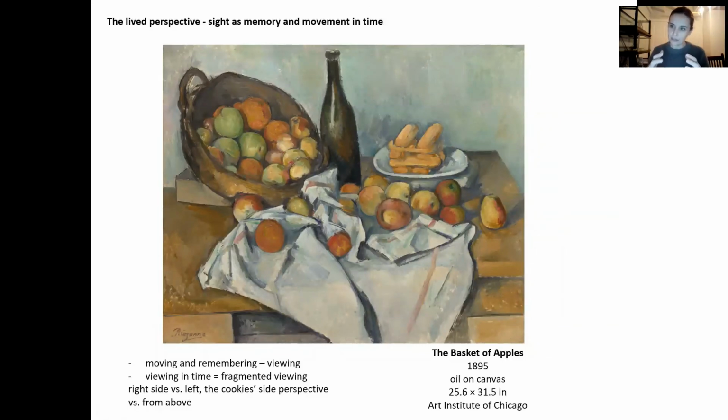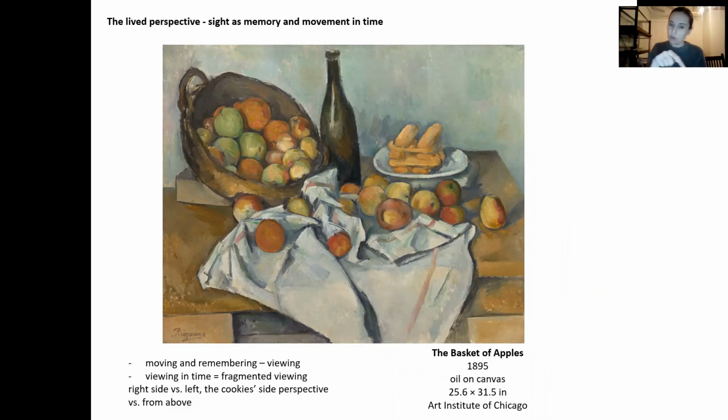This lived perspective, right? Because we're talking about seeing as living, as touching. It's also memory and movement and time. Just as in his landscape, we are seeing things from different perspectives. We're seeing this basket of apples as though we have moved around the scene, as though we have picked up each apple and looked at it. And so we are given each object from multiple perspectives. We're given a complete experience and vision of each object: an object we have touched, an object we remember, and an object that we moved around.